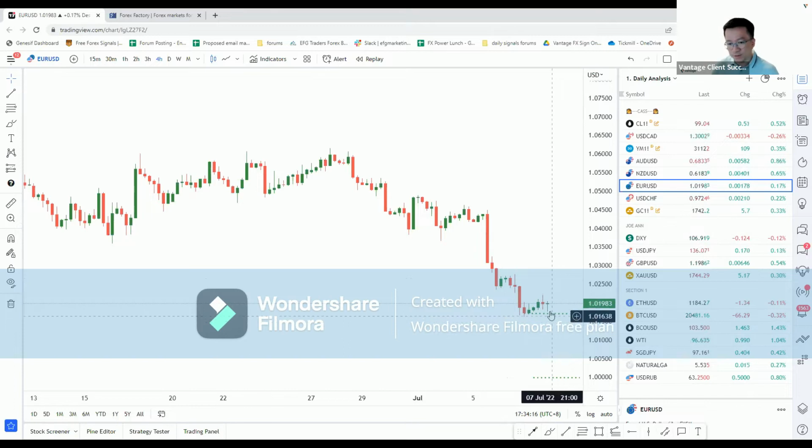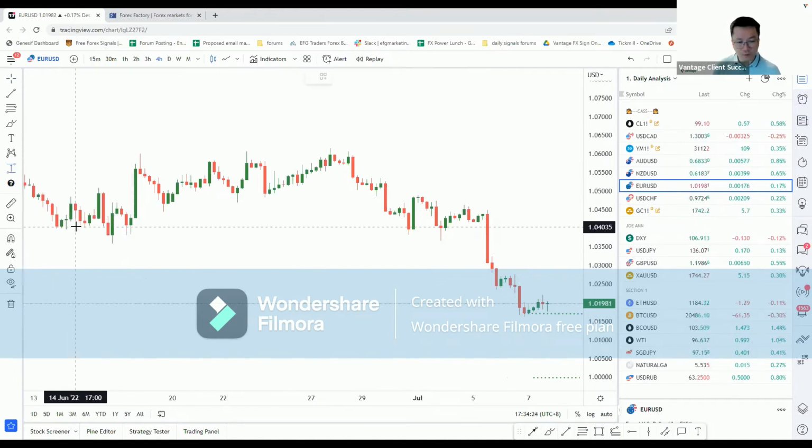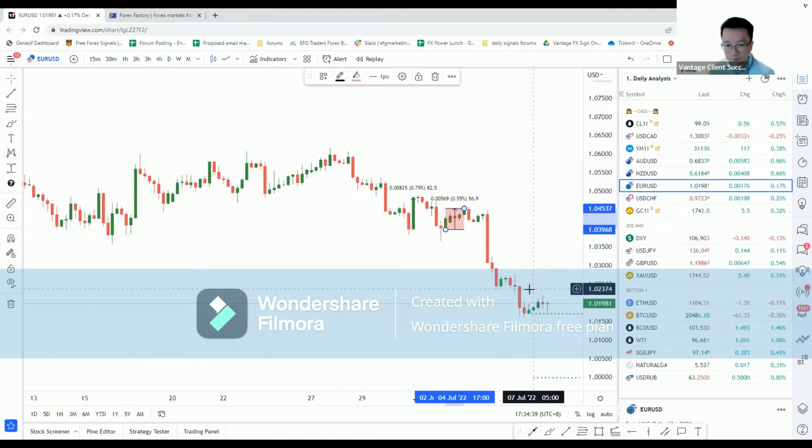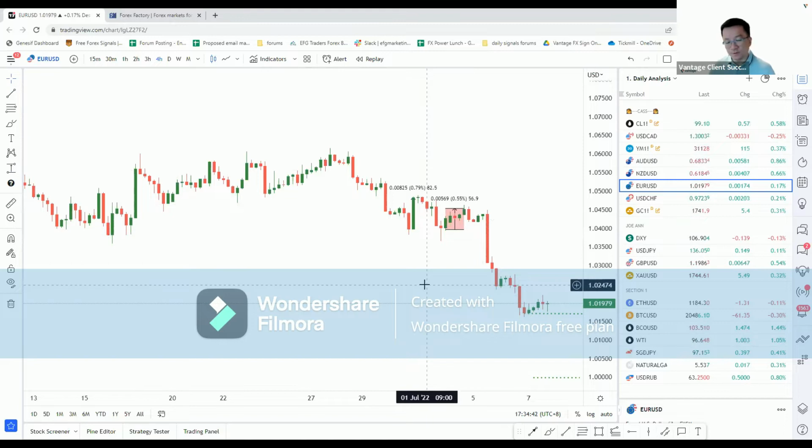If it does break below this point, we're going to see a lot of volatility. You're going to see big spikes up like that. We're going to see these moves, which was about a good 80-something pip push towards the upside before resumption towards the downside. We're going to see a big correction or retracement back up there, 50-60 pips before turning back down again. So although we still anticipate more downside, be extra safe, wait for it to break below an interim support level before trying to trade it lower.